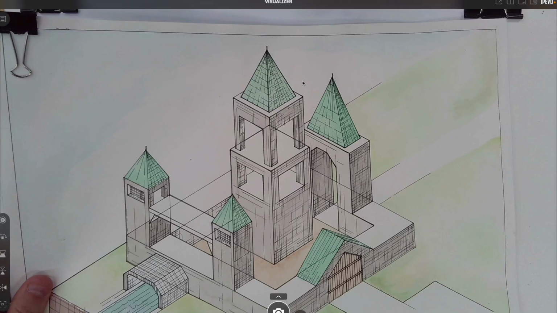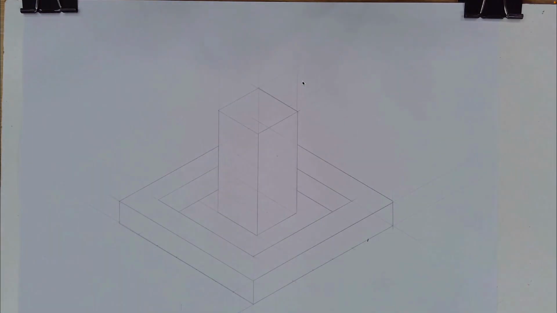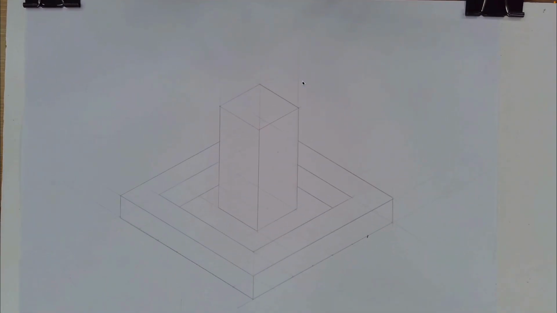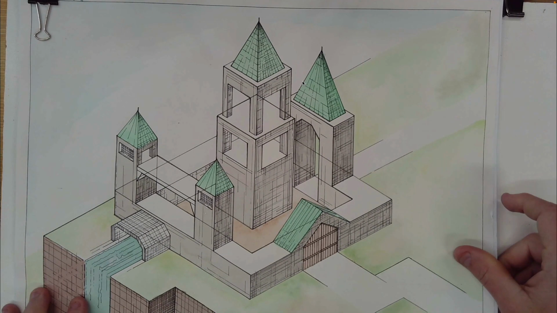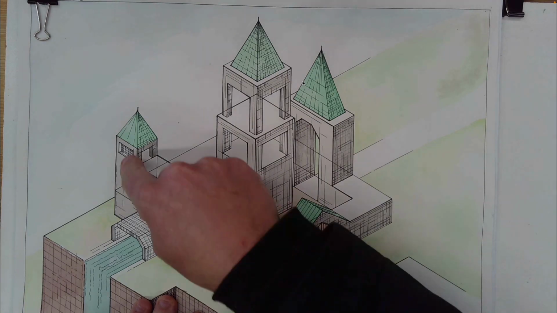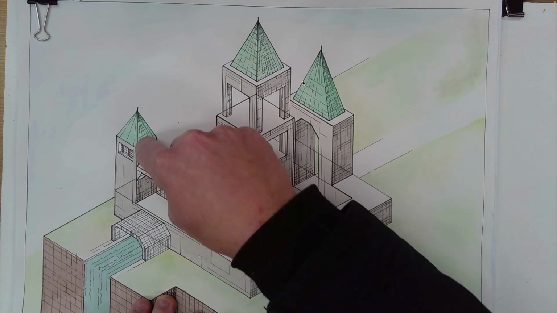So, I made a YouTube video earlier about how to draw your basic castle design. Now I want to show you how to add a few of these regular shapes that are going to appear on a castle.